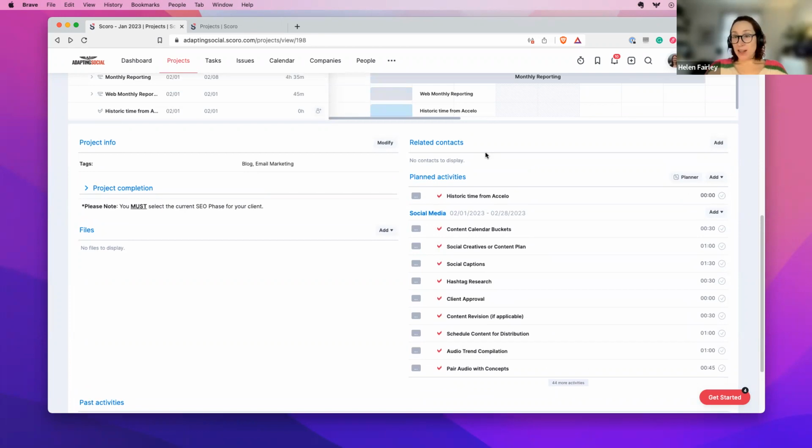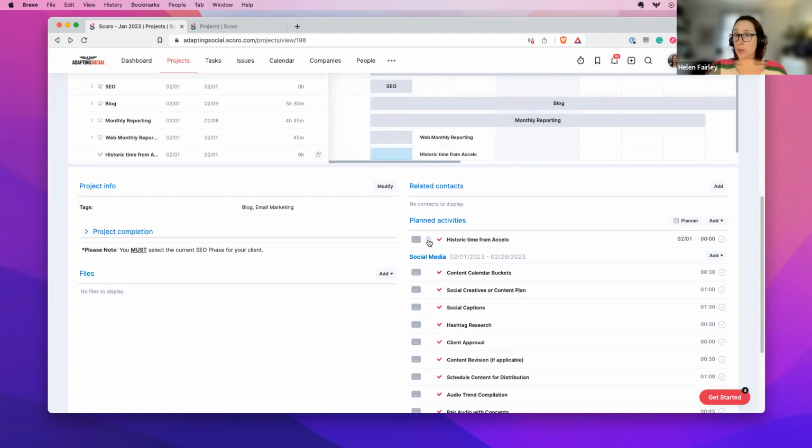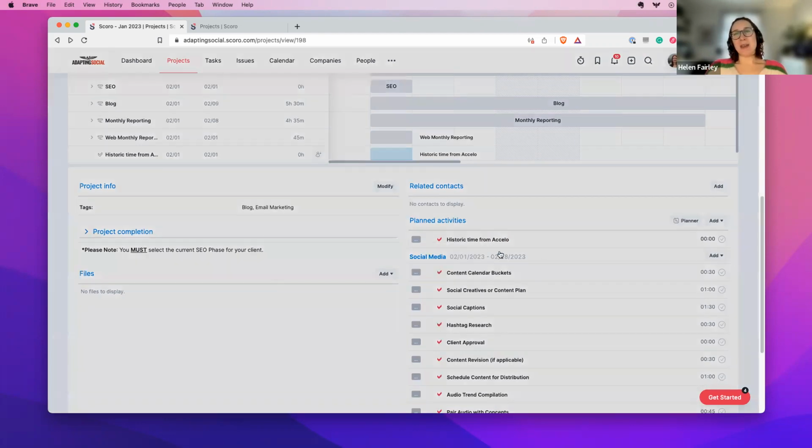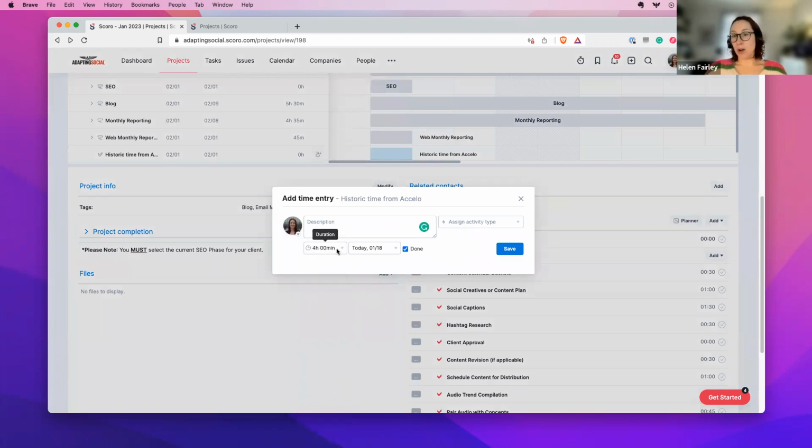As you will remember from our training yesterday, time in Scoro has to be logged against a task, not a project. And that is why we have added this task to the project so that you're able to do that. The task is now there. So the final step will be going over to Scoro, seeing how many hours have been logged. And in this situation, we're obviously not going to be using the stopwatch if there have been 4 hours and 43 minutes logged so far. We are just going to add a time entry, and we will pick the amount of time that has been logged on Scoro.